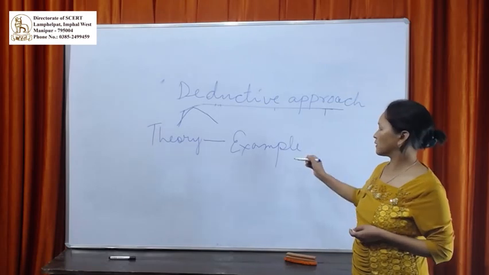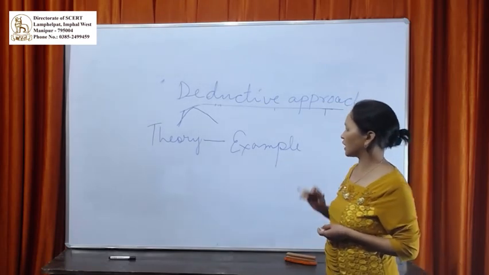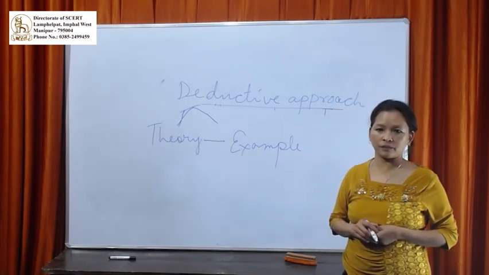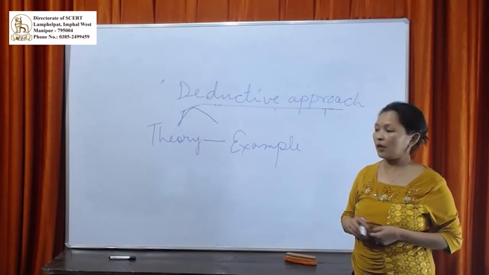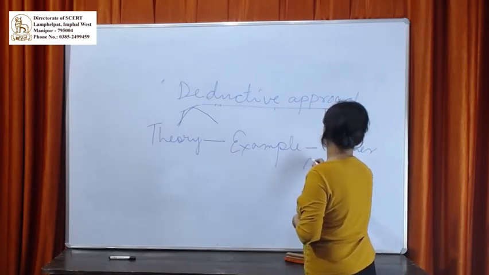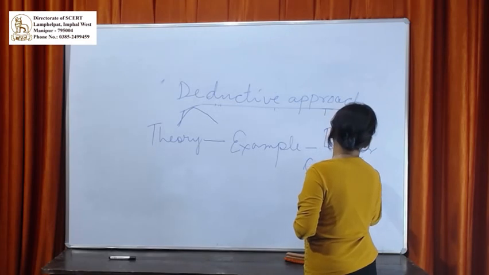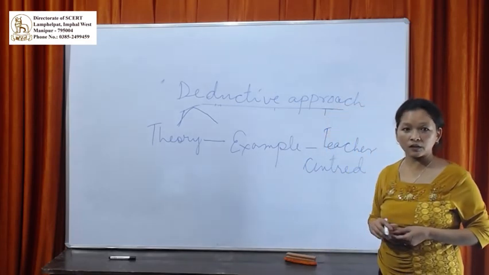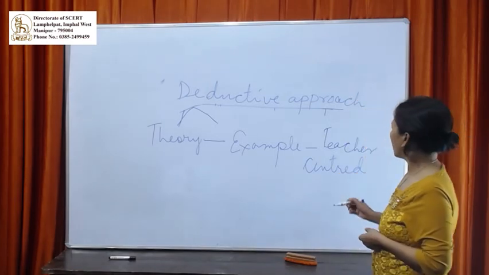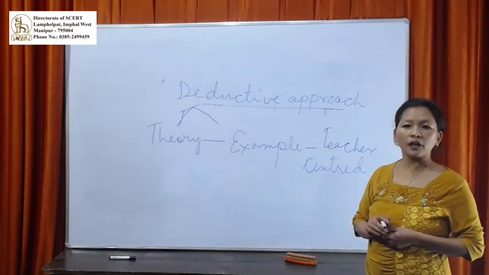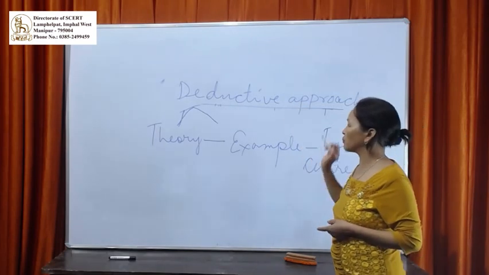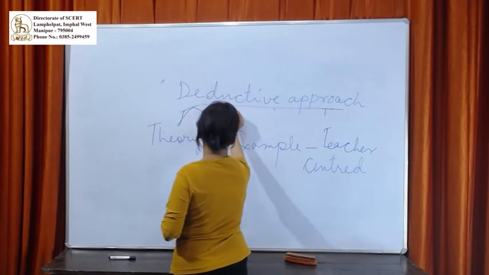What are the processes involved in teaching the deductive approach? It is teacher-centered. It is a teacher-centered approach because the teacher explains everything here before asking students. And we use the grammar translation method. In the inductive approach, it was the direct method, but in the deductive approach, we use the grammar translation method.